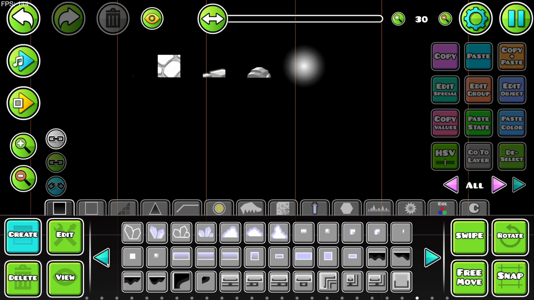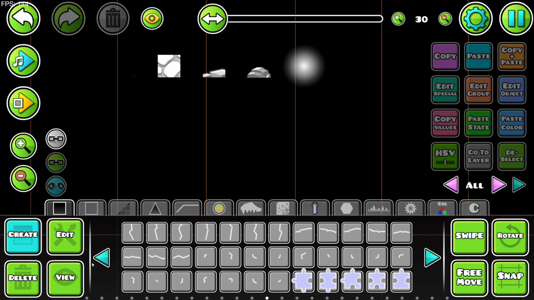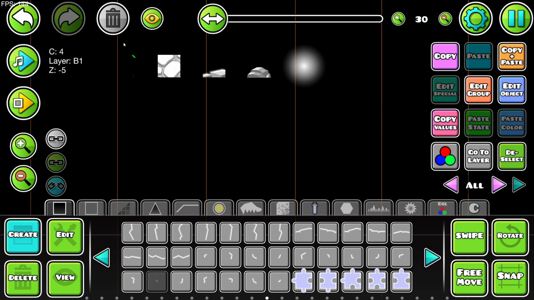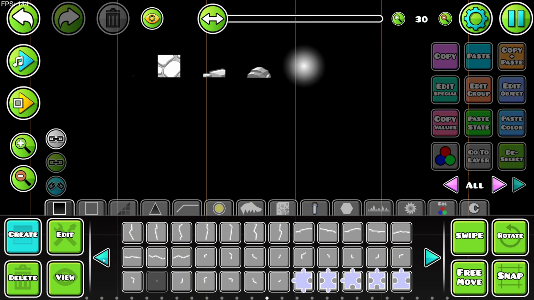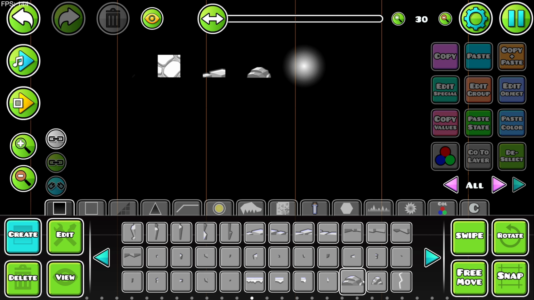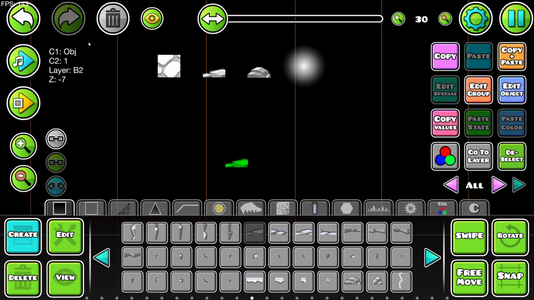And then you scroll until you find this object right there. This tiny object right there is this object when you look closely. And you also need these rock objects right after it. Only this one. This one is optional. You can use any of these, but I recommend using this one. This object right there. This stone.